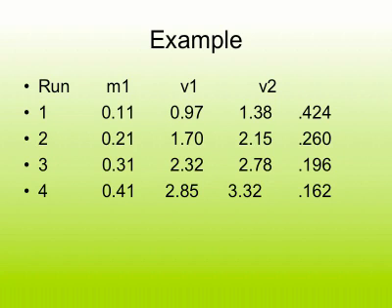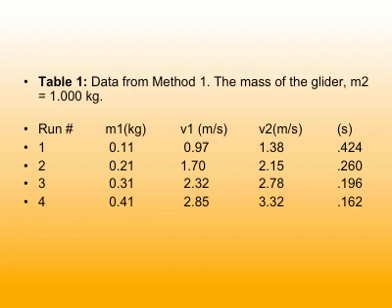Here is a bad example. Notice there are no units. I don't know what each of these columns actually means. There's nothing for me to tie this to. It's just a random bunch of letters and numbers. As opposed to this one, where it's labeled, where things are identified, and each column has units, so I know what we're looking at.